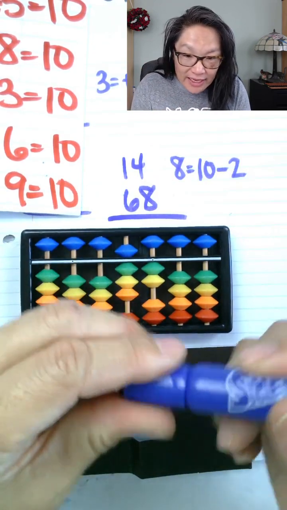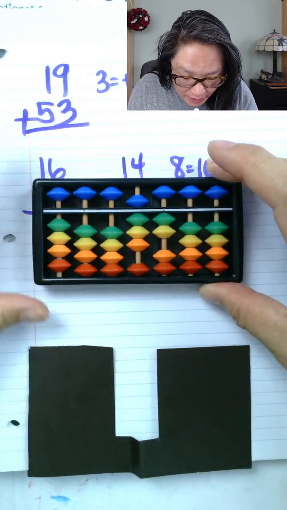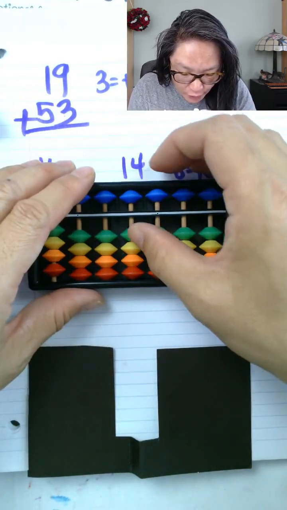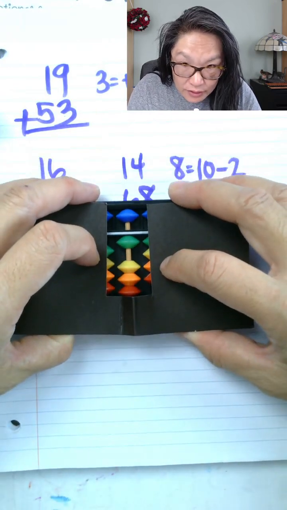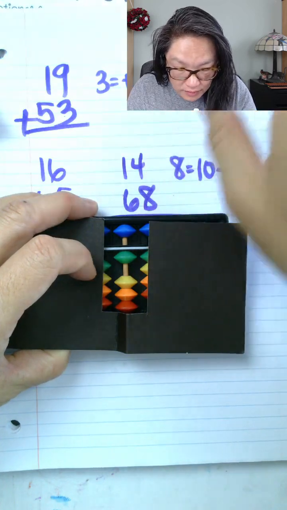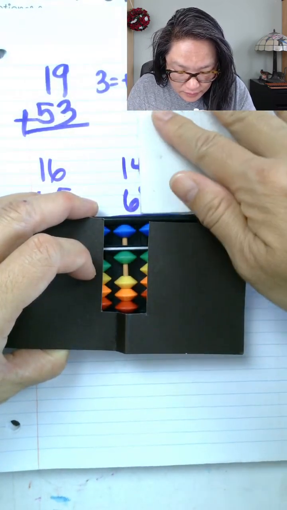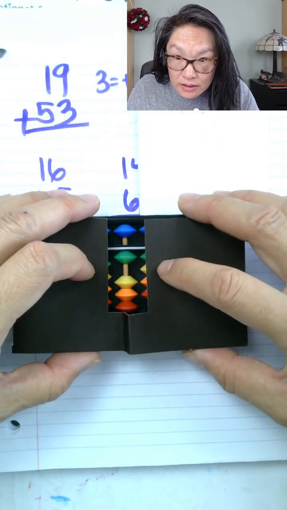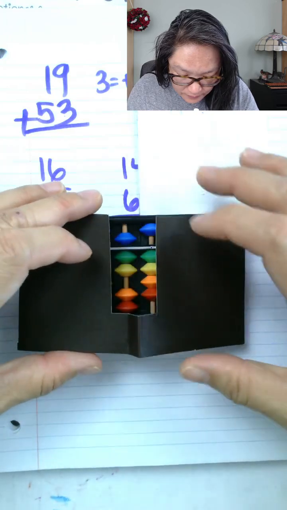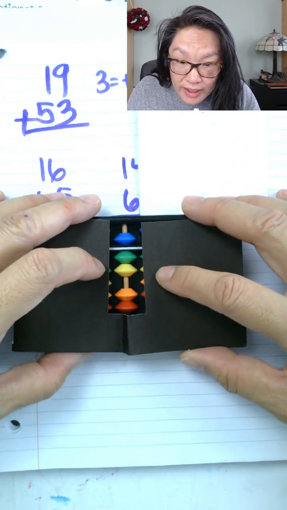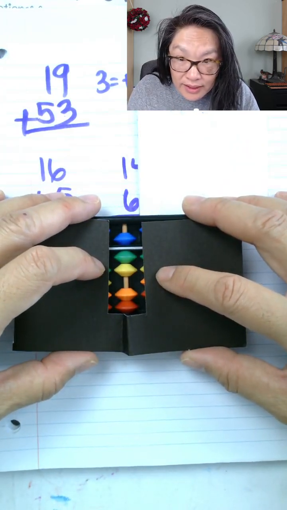So let's do it again the other way. If I did it the other way, I have 14, and I do the 6 first. I add the 6. So it doesn't matter which way, you just have to track it. Practice, I know. Okay, good.